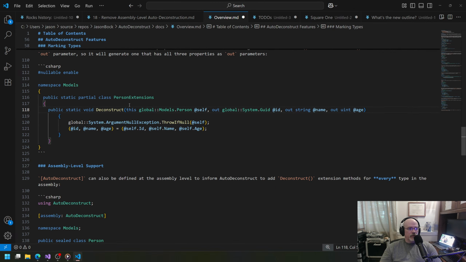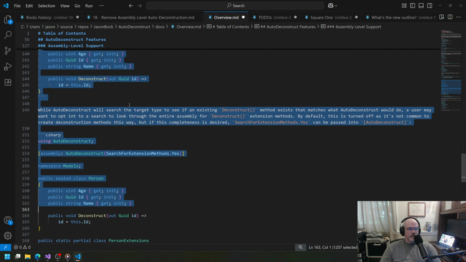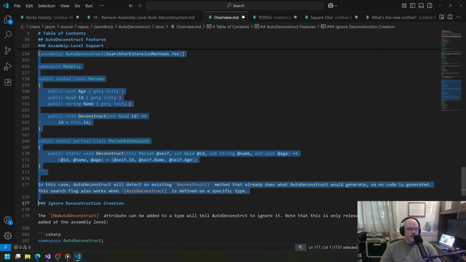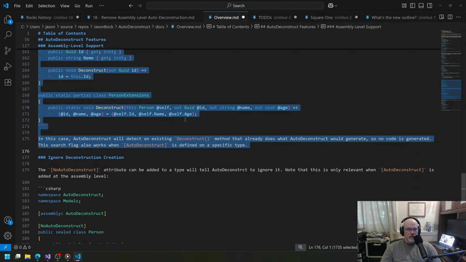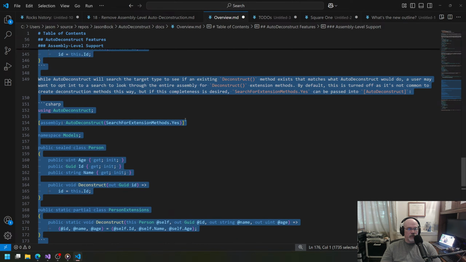The thing I really want to do, though, is remove the documentation that talks about, as you can see down below there, the assembly level support, which will come back, but yeah, and then we don't need that either.